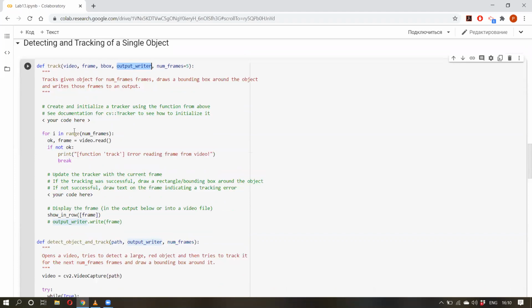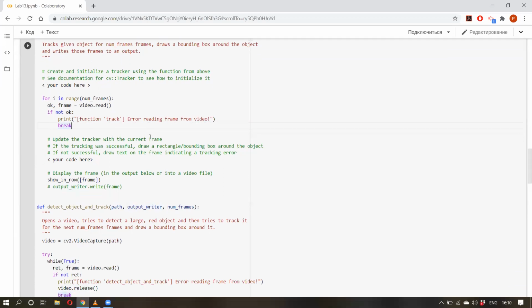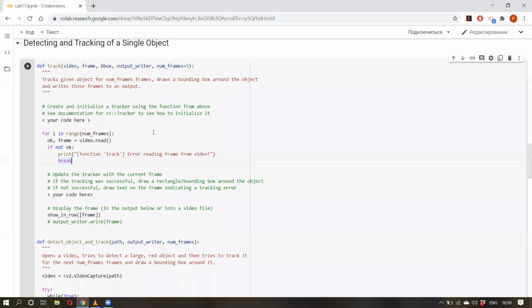And then you will need to use the track method of the tracker by sending it the object coordinates on the initial frame so that your tracker knows which object it needs to track.